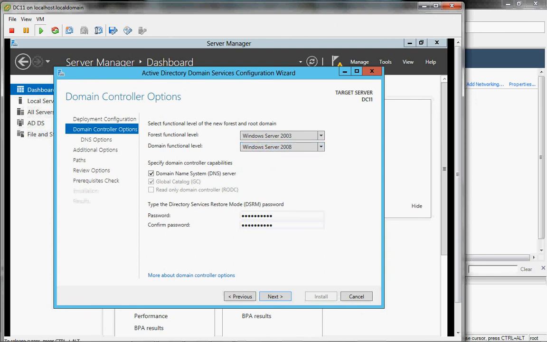We're going to make this a DNS server because we don't have DNS. I could have installed DNS separately and then done this checkbox as well. And this is a global catalog server, where global catalog is a listing of sort of the index of the Active Directory databases for all the domains in a forest.